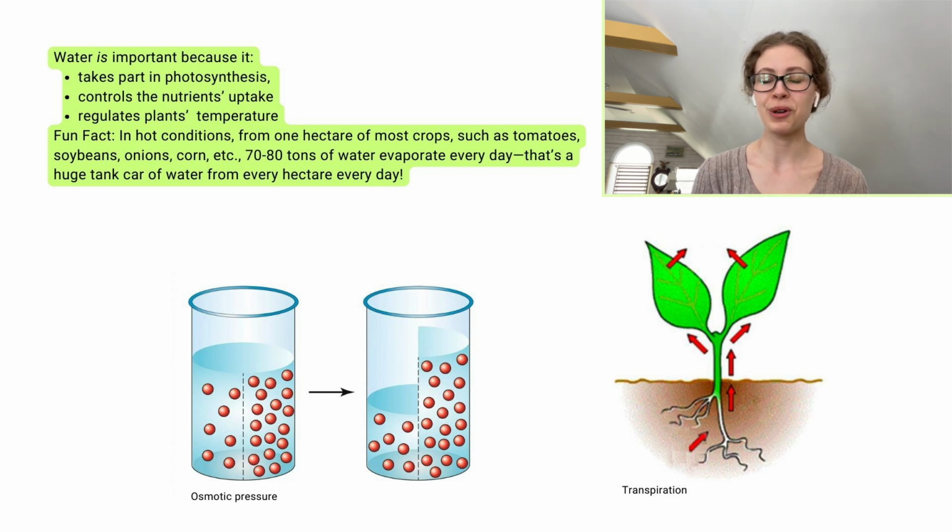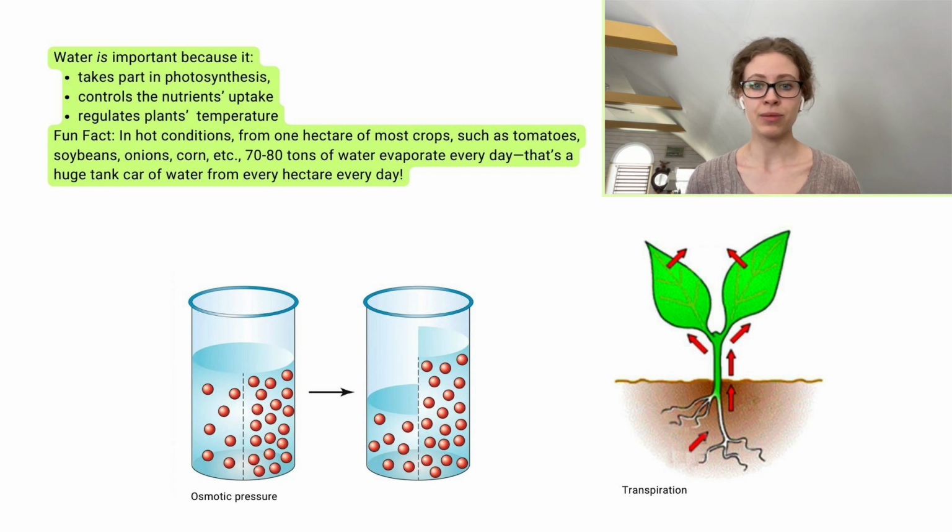And water is one of the most important factors in growing any crop for a number of reasons. It participates in photosynthesis. It also controls nutrient uptake. Thanks to water, plants can regulate their temperature. Let's say it's 37 or 40 degrees Celsius outside, and it's really hard for the plant cell to function in these conditions. Thanks to transpiration, which is a process of leaves evaporating water from their surfaces, plants can cool down. And that's why the lion's share of water in the plant is usually used on transpiration.